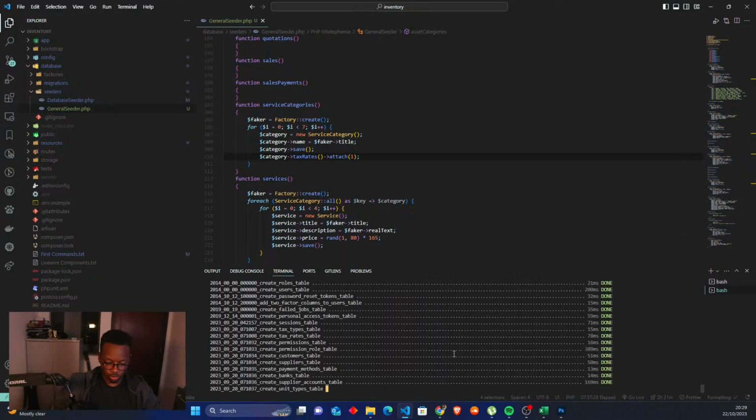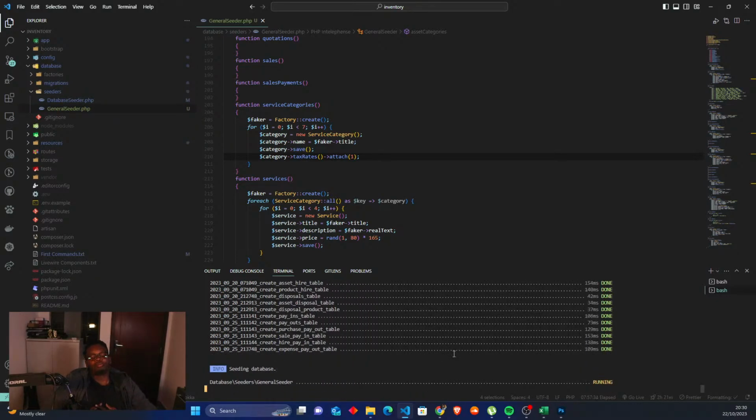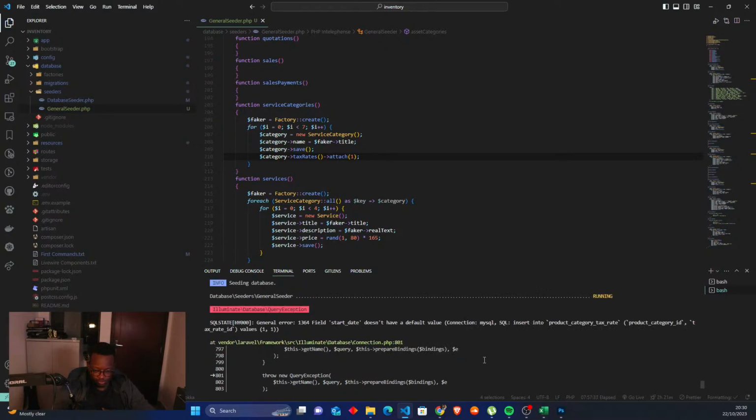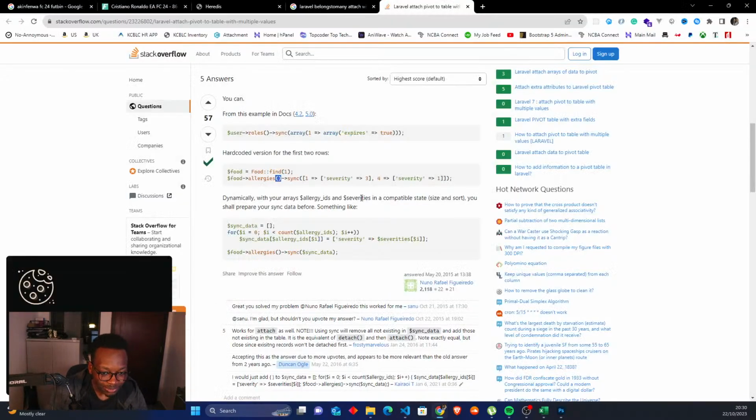So let's actually see how it works. We can chill now. Okay, it's refused. Field start date does not have a default. With pivot, of course. With pivot.